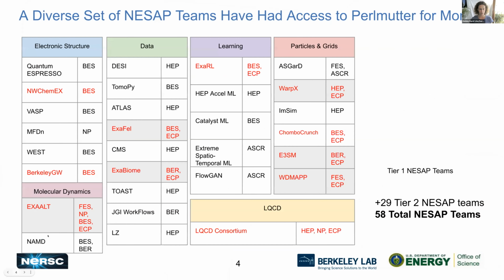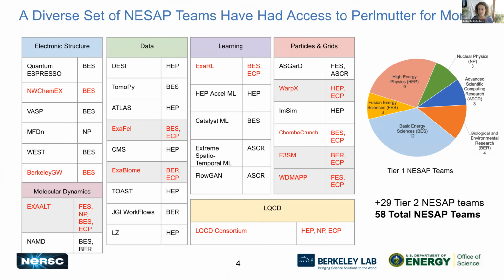All right, so this is our full set of NESAP teams. And I just want to make the point here, NESAP is our application readiness program. And we support a large set of NESAP teams who have had early access to Perlmutter. The teams here highlighted in gray are the teams that are explicitly supported by the ECP application integration effort, so directly through the AppInt funding stream.